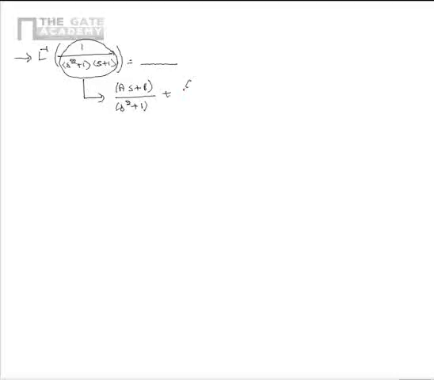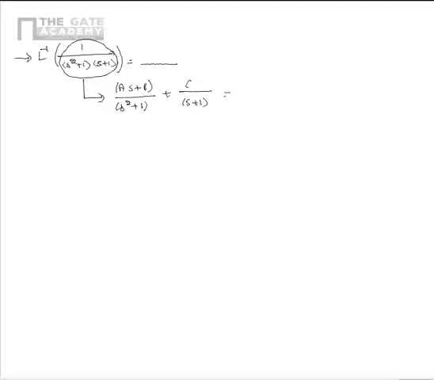Now let us look into another problem as per which we need to find the inverse Laplace transform of 1 by s square plus 1 multiplied by s plus 1. The term given is not of standard form. So upon splitting this into partial fractions, we get that the given F of s is equal to as plus b divided by s square plus 1 plus c divided by s plus 1.